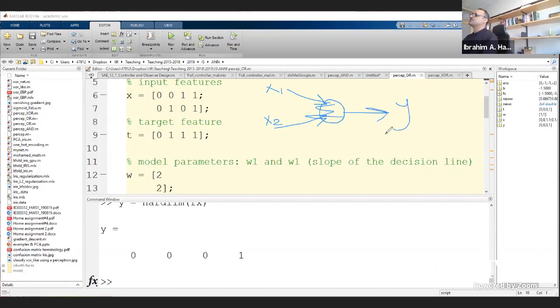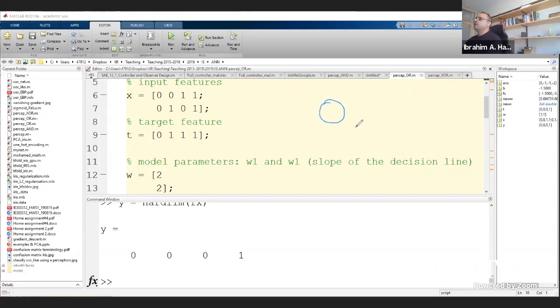So we need to build something like this one. This one will have a weight omega1. This one will have a weight omega2. And also we will have here a bias value called B. Right? And the input here will be +1. So we need to implement this one, in fact. So the decision line, because I need to draw a line, will be omega1 x1 plus omega2 x2 plus B. Right? So how can we clean this one?